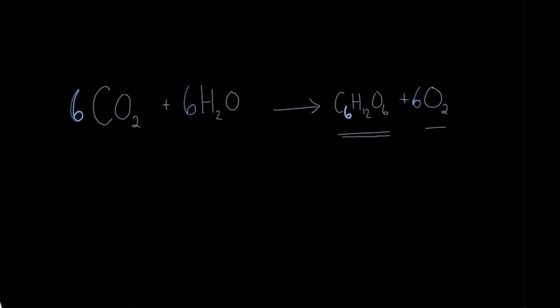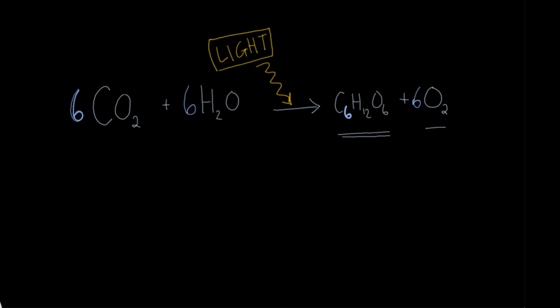Now glucose is a very high energy molecule. It has lots and lots of energy in it, and we know from cellular respiration that we can break down glucose and extract the energy from it and make loads of ATP. Now carbon dioxide here is a low energy molecule, so this reaction is endergonic. Energy needs to enter it if we're going to make this high energy glucose molecule here. So where does that energy come from? It comes from light, specifically photons in light, which is a particle of light.